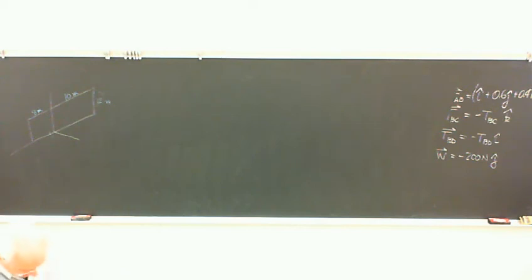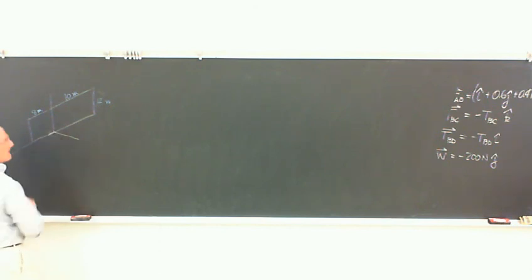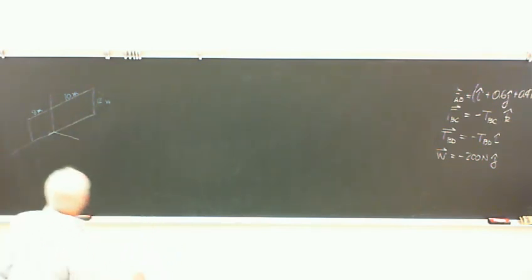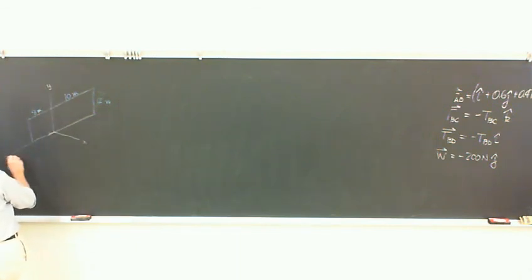Okay, this is going to test our drawing skills. And we got X coming out, Y going up, and Z going over here. All right, got the picture so far? All right, because now here's where it gets a little bit more interesting.